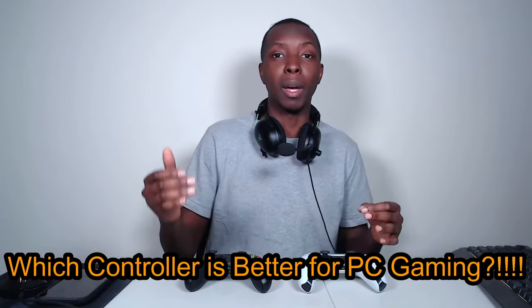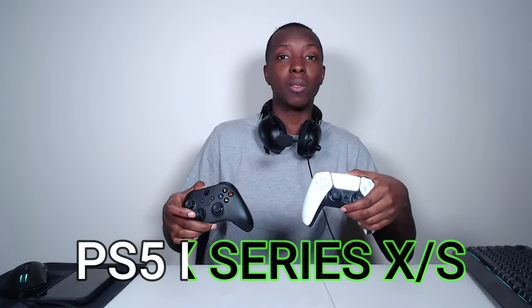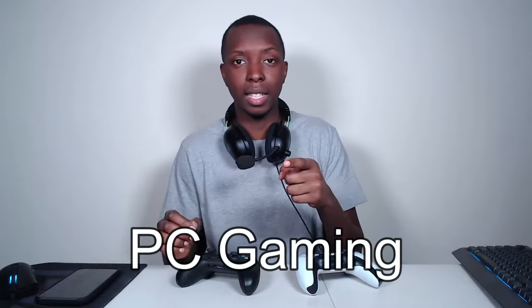Which controller is better for PC gaming? Is it the Xbox Series X|S controller or the PS5 DualSense controller? These are two controllers that in general are incredible, especially for the next gen, but we're not going to focus on every single detail that makes these controllers different, right? Pricing, battery life, the look and feel of the controllers. No. Everyone already knows pretty much those differences. The point of this video is which controller is better for PC gaming. So we're going to dive a little more deeply into what makes these controllers so different from each other and why the experience can be a lot different when it comes to PC gaming.